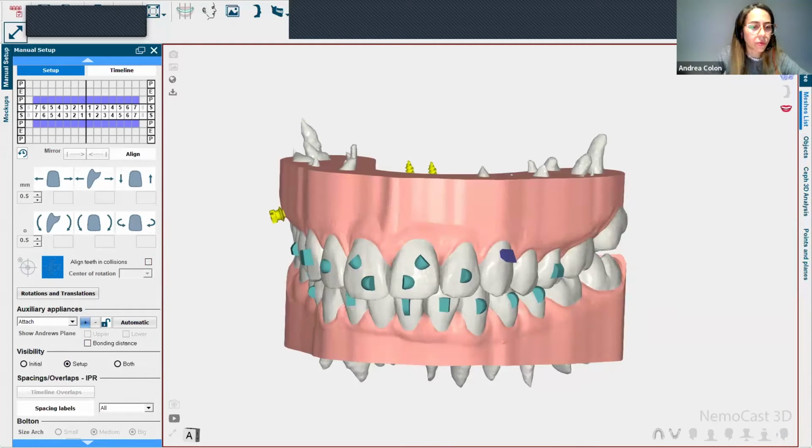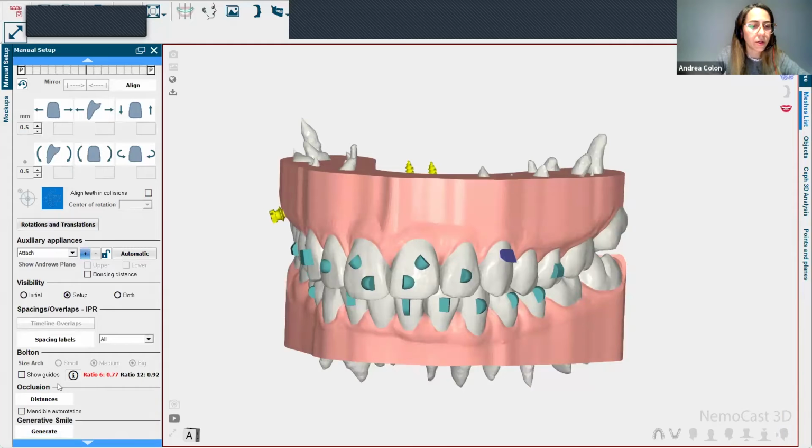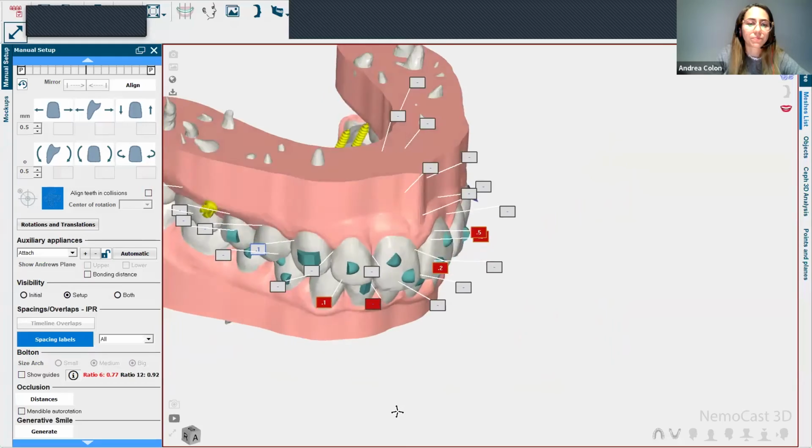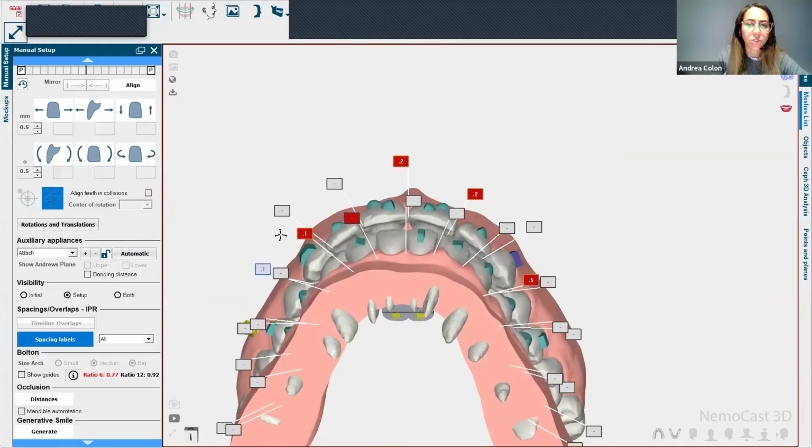And for example, here you can check your spacing labels. They are shown as collisions or spaces between the teeth. It takes this calculation from the treatment plan that you have done.